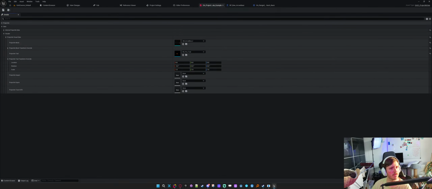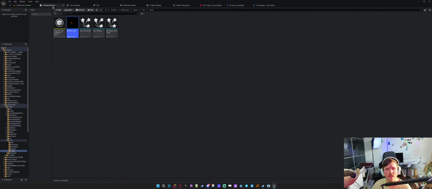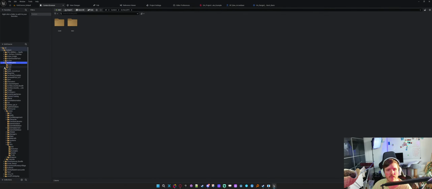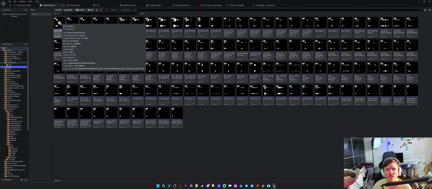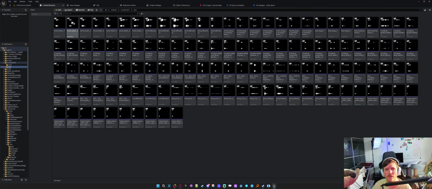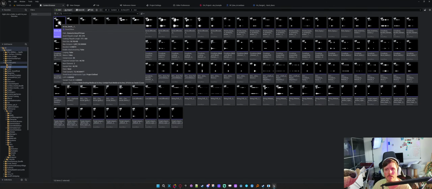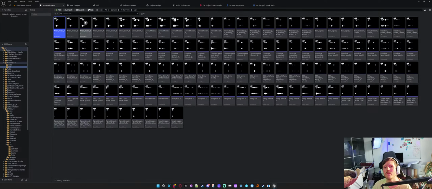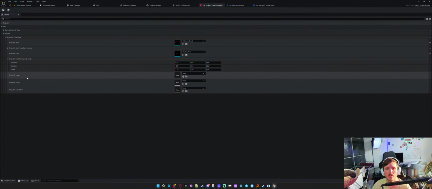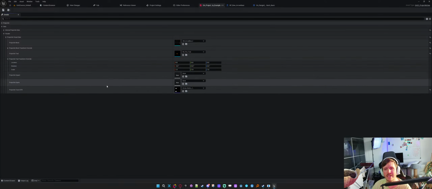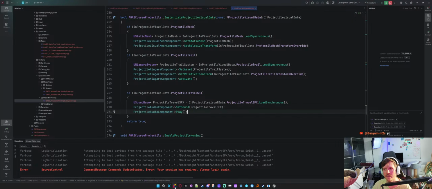So let's cut the music for a second. I think I have some Archer SFX. So we have some waves, arrow swish. So let's assume we want swish. Swish, swish, bish. So the travel SFX I think should be higher up in the setup. And well, yeah, I think we're also missing the impact Niagara effects, right?